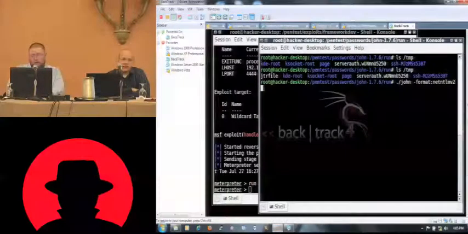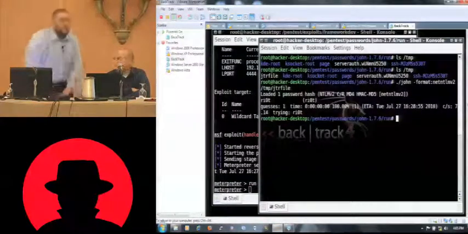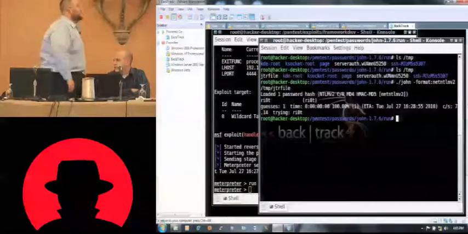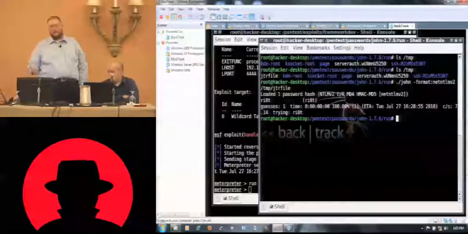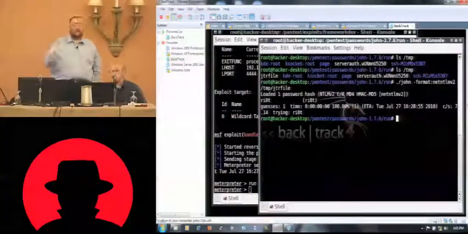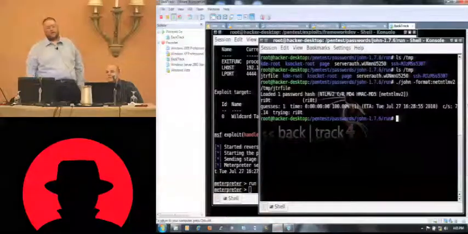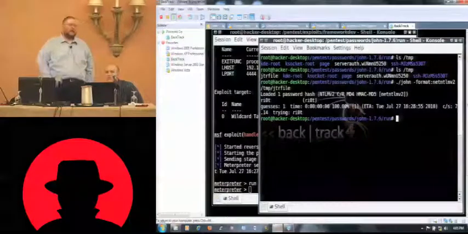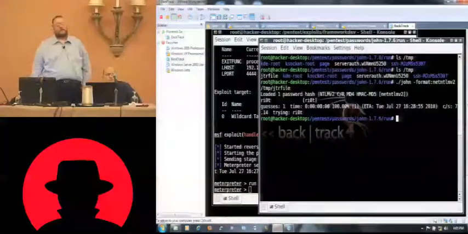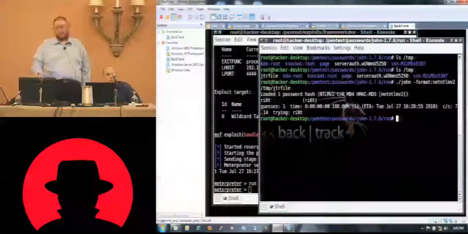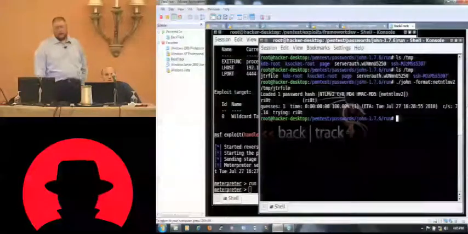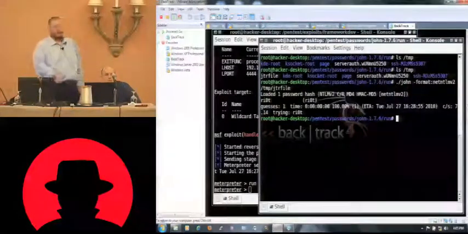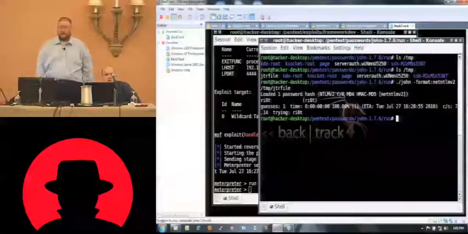Obviously the specific usefulness of this on Vista or 7 will depend on password complexity. This isn't a complex password, it's just a demo, but you can see we got a JTR file off the system. What happened is, when you run the script, it modifies the registry. It'll add your attacker box into the registry as a local intranet zone. It will then launch Internet Explorer silently to the user, directing it to that, which will request auth. The user will pass its auth. It'll store those hashes in the correct format, and then you just run John the Ripper on the file it stores, and you get the password back. So the password for the user ID Riot is Riot.